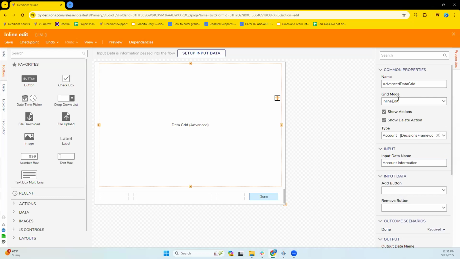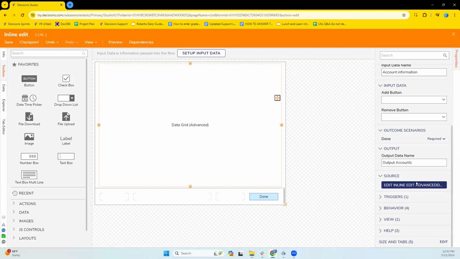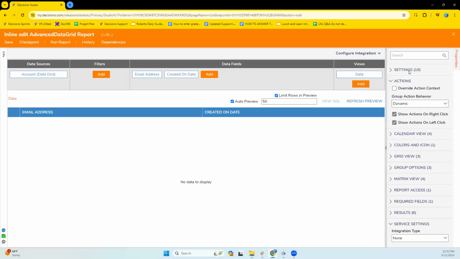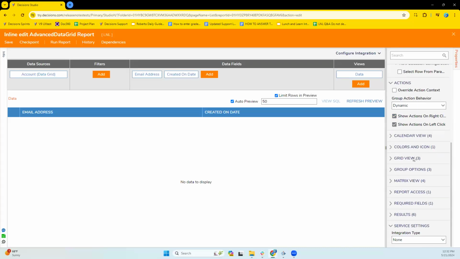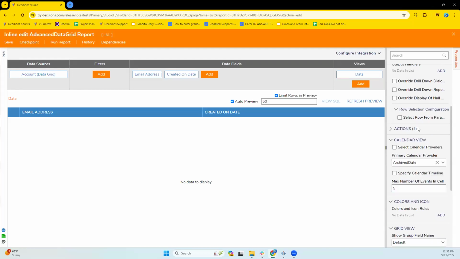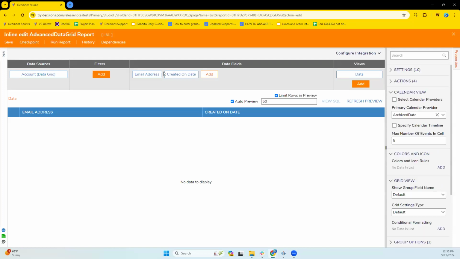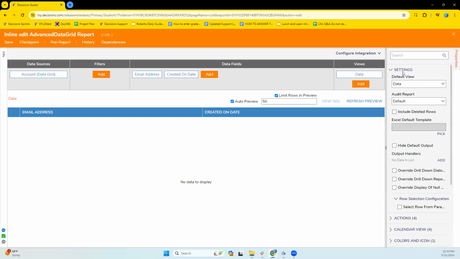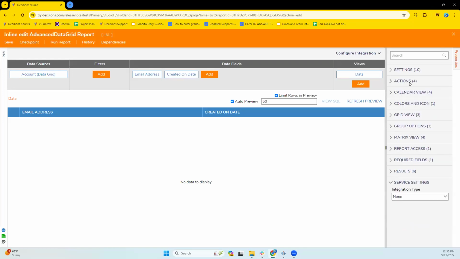So yeah, apologies. For grid mode, you want inline edit. 100% this will work this time. I always forget one thing. So it's inline edit there. I'll show you back on the report. You want to make sure the report is editable and the fields are editable. I always got too many tabs here. I'm trying to go too fast. Email address, can edit. And version 8.12. Okay, that's the same version that Robert's on right now.